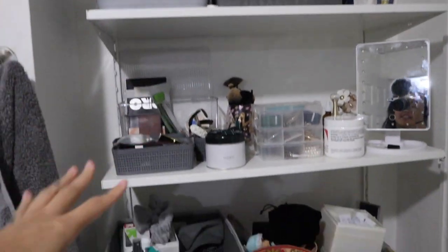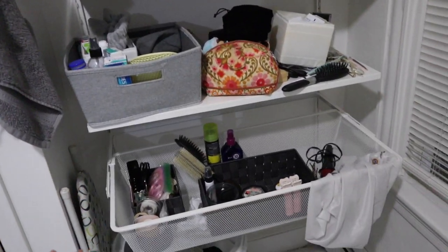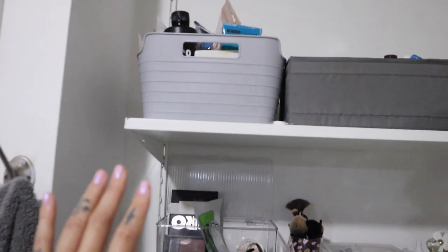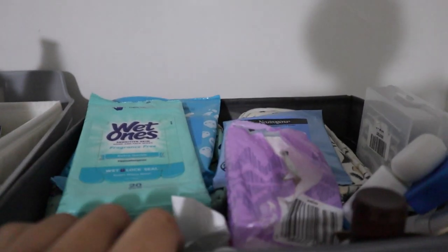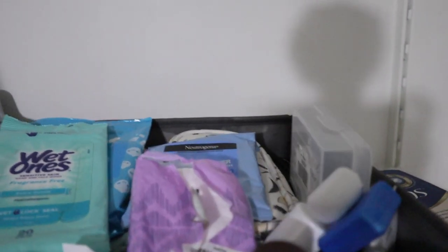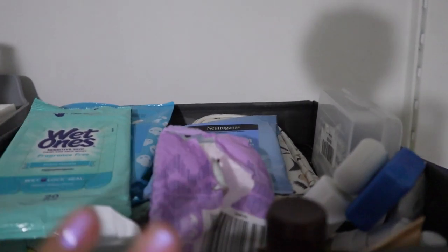So many odds and ends, it's kind of annoying honestly trying to organize everything. So right now up here in this bin I have clay masks and I don't know, just extra stuff, sample size skincare. Then in this one is all travel stuff, like travel size, or if I'm going on a trip I probably take this down and pack a couple of bags in here.